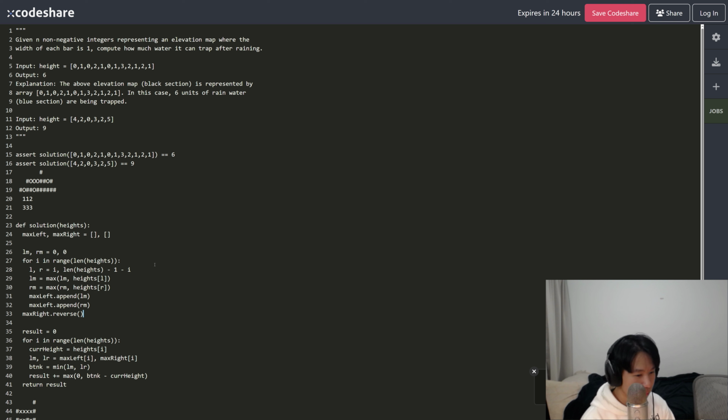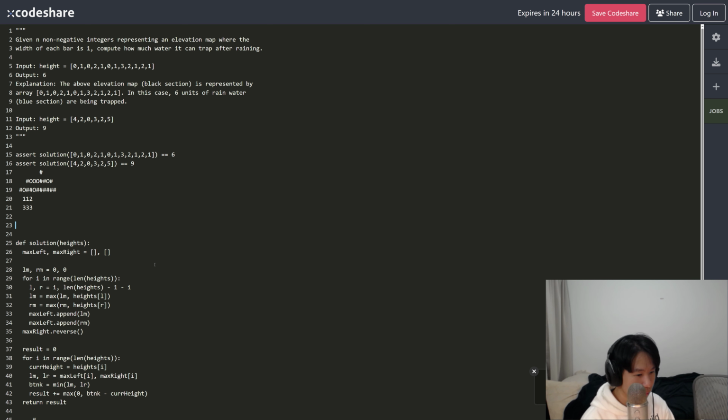Okay. So if I were actually writing this in code, I would probably factor out some of this functionality. I would say, let's say, pre-compute maxes.